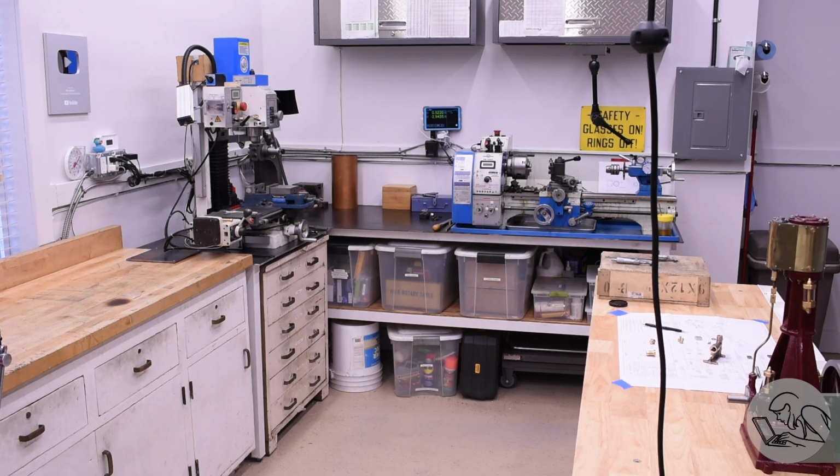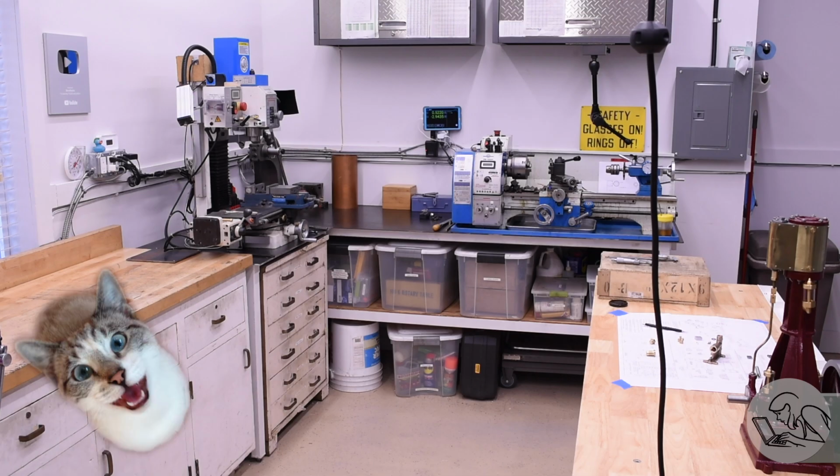Now let's talk about general layout here a bit more, because one thing you may notice is that I've definitely placed a priority on work surfaces over size of machines. A space like this is certainly big enough to cram in a 12-inch floor standing lathe along with a Bridgeport knee mill or something along those lines, and lots of people choose to do that. In my case, however, I've chosen to prioritize work surfaces because I find that a lot more enjoyable and pleasant when I've got lots of extra space to work with.